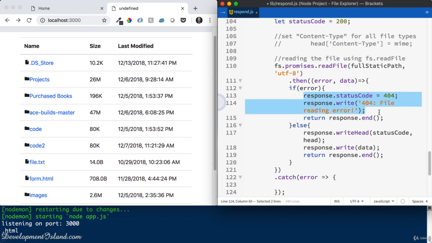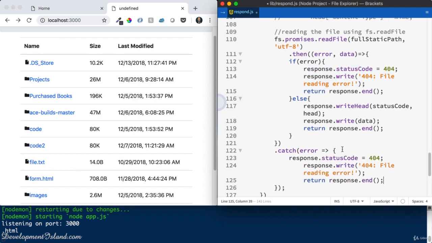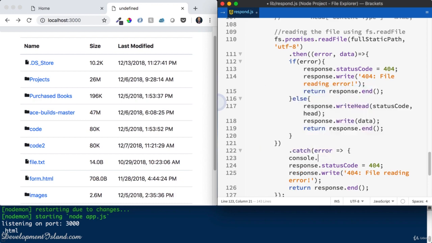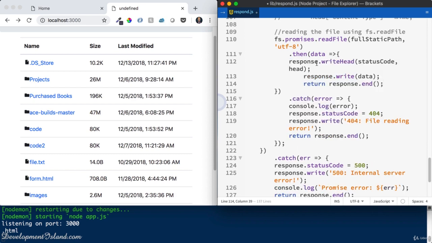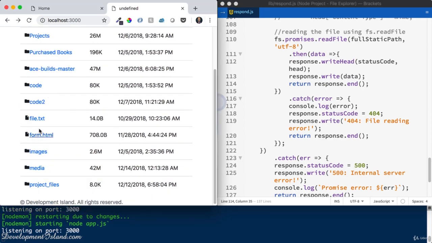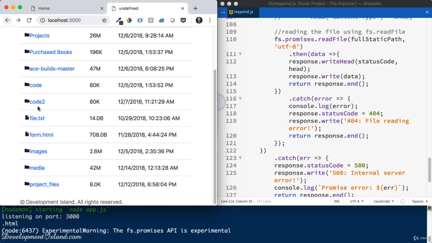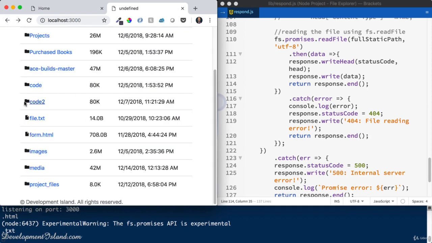And copy this code. You can also console.log the error if you like. And inside the then method, we only need the data portion, not both error and data. Right, let's save and test this with our HTML file. Perfect, still working. That's great.